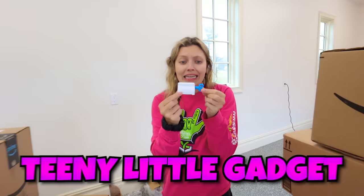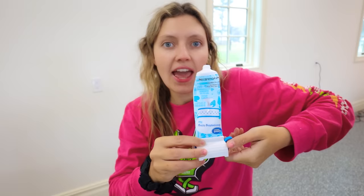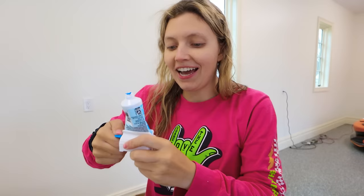Next up, we got this teeny little gadget. When your icing is all empty and nothing is coming out, you attach it and then slide it in, and it'll get the very last inch of icing out of the tube. Let's see. Hope this works. Hey, oh, I think it's gonna work. Oh, there it goes.